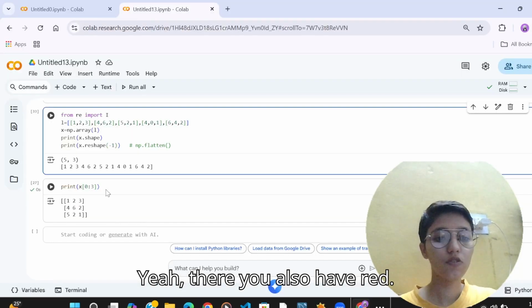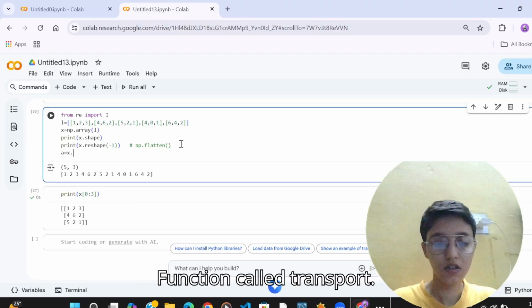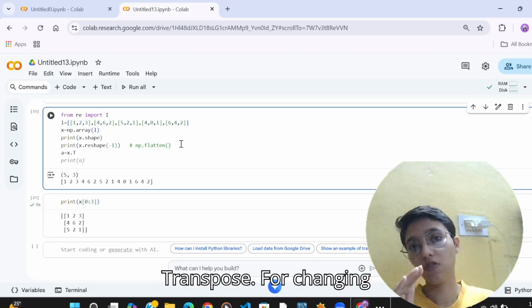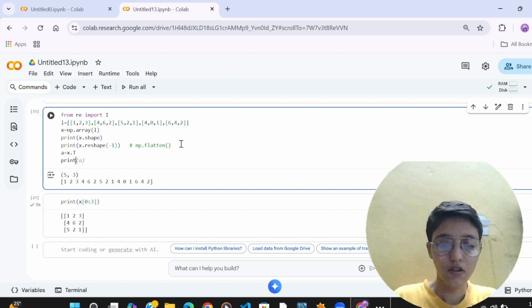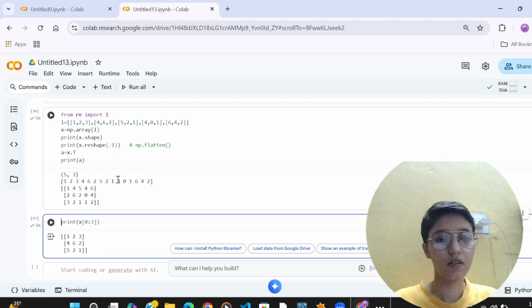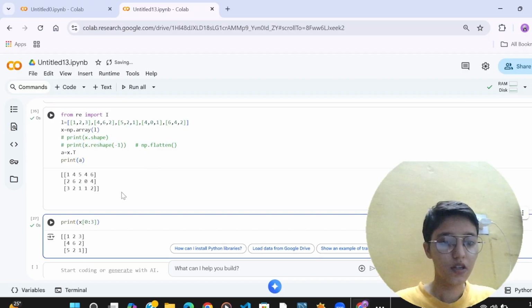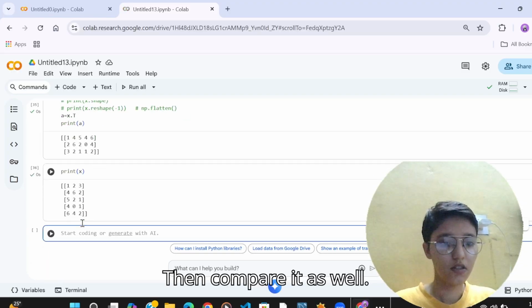Yeah, there you also have a function called transpose. Transpose. You are changing your columns and rows, you can compare it as well.